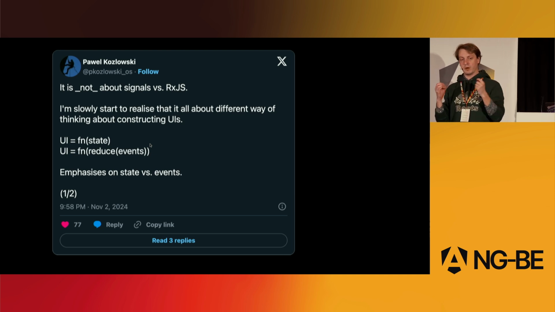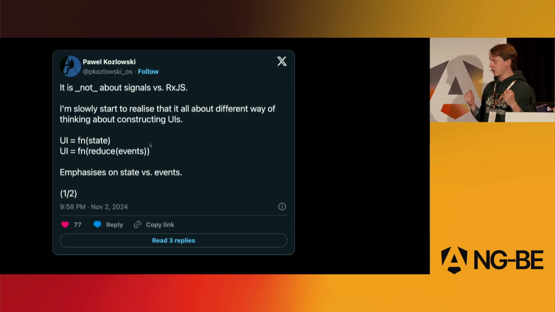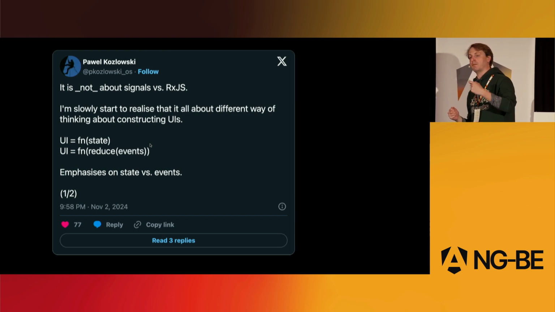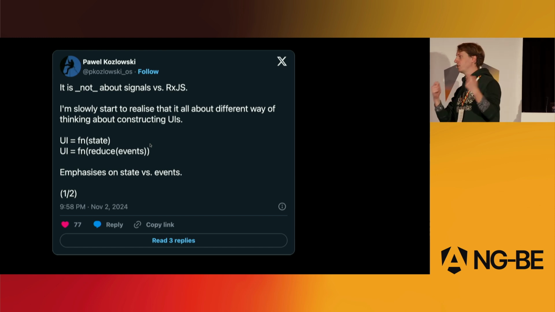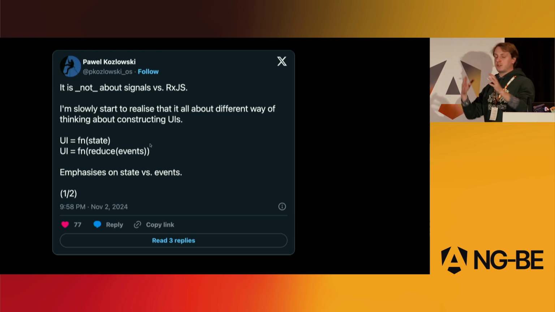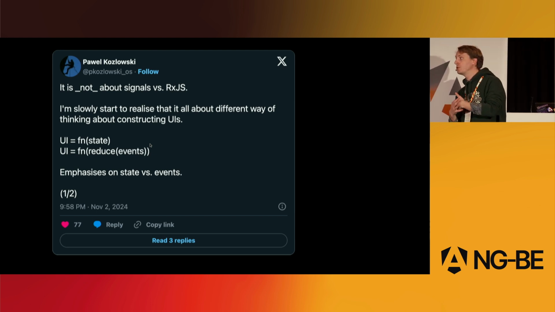And this is the way we think more and more today on how the framework should work. So you have a state, and every time that the framework considers it needs to update itself, it needs to produce a new UI for you to update your frames, it will execute the function depending on the state. The state may be just a state, but you can see it also probably as reducing events.